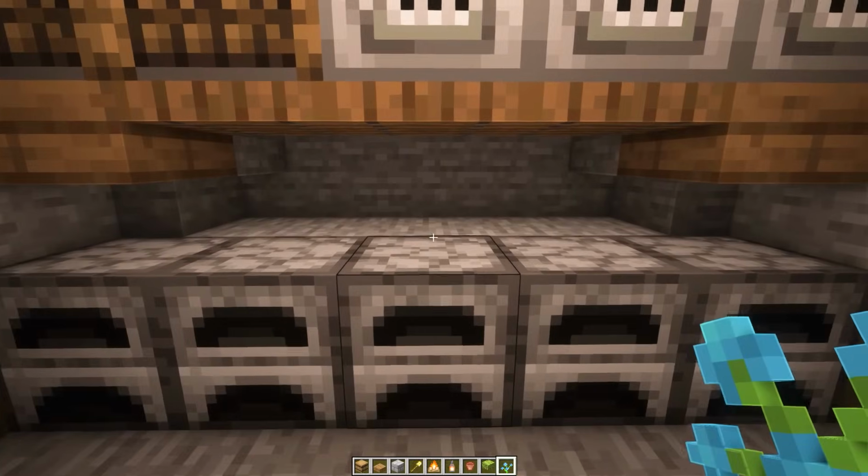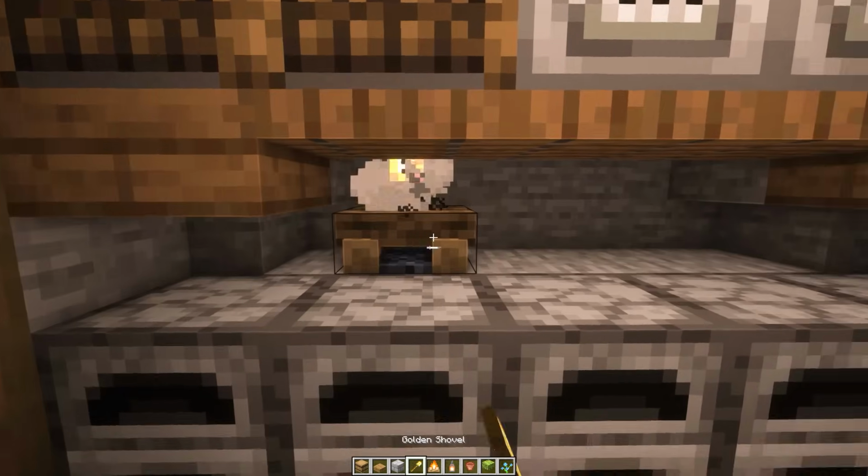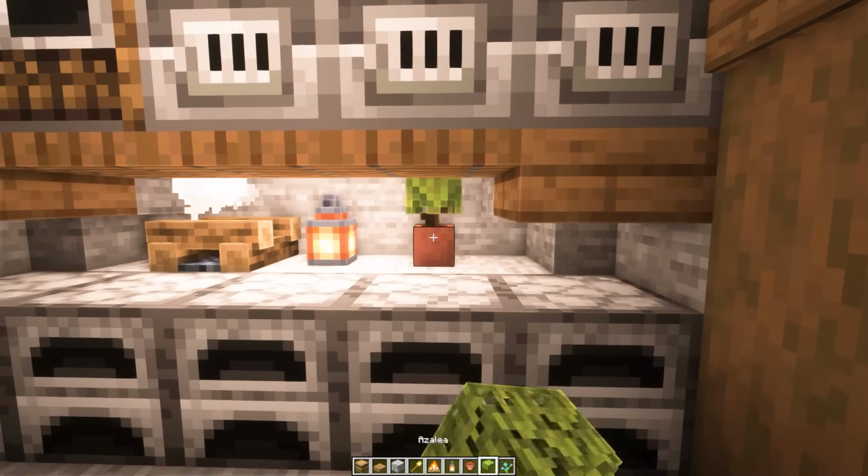And now down below here in this area that we created right here, let's go ahead and place in a campfire and extinguish it with a shovel. To the right of that, a lantern. And then to the right of that, a flower pot with an azalea inside.